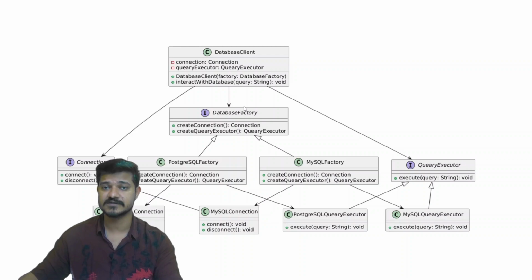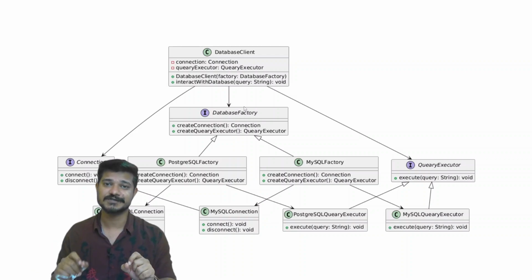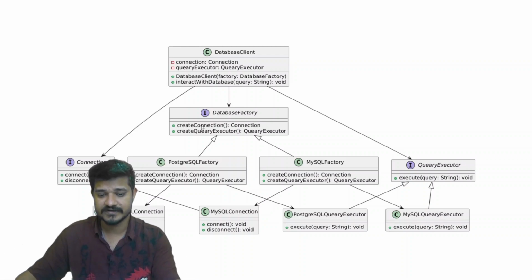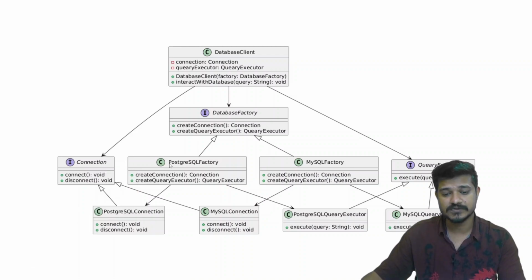Since this is an interface, now using this interface, you can define different factories, right? One factory for PostgreSQL, one factory for MySQL. PostgreSQL factory will provide connector and executor for the PostgreSQL database, and MySQL factory will provide connection and executor for the MySQL database. So till this point, everything is clear.